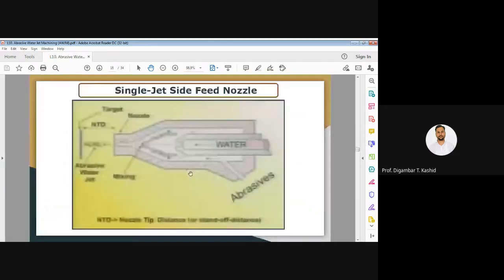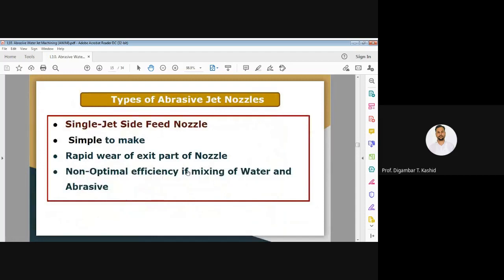Now let us discuss the next point, that is the abrasive jet nozzle. There are various functions of this abrasive jet nozzle. The first one is mixing of abrasive and water jet, as we have seen. And then forming a high velocity jet.